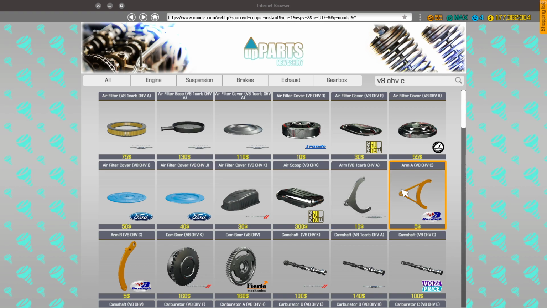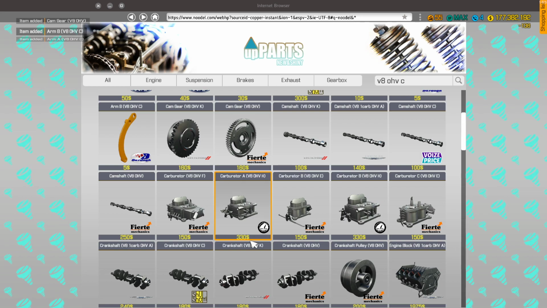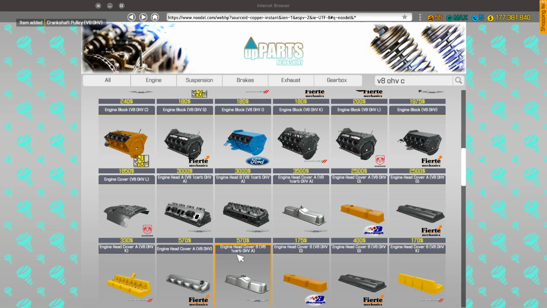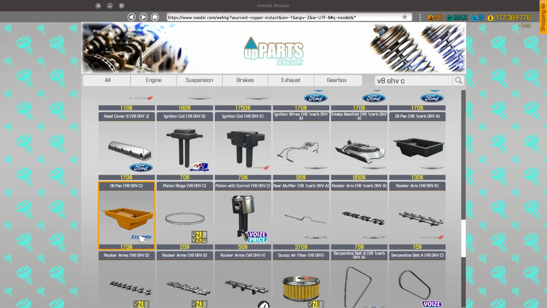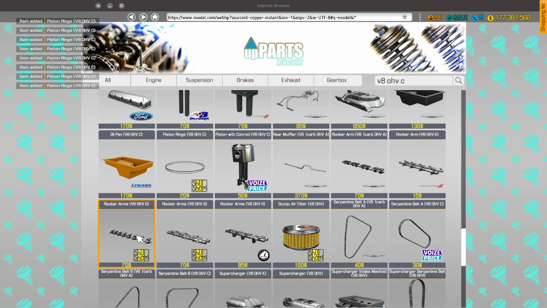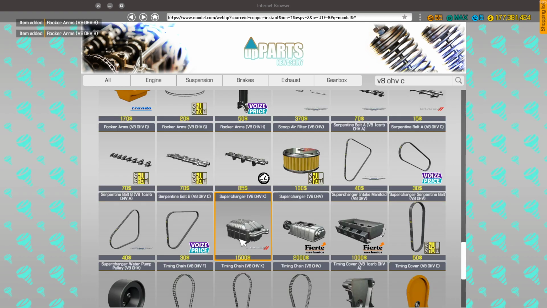Okay, so let's buy a bunch of the things that I know I'm going to need. Let's see, OHVC, there's that. I'm going to need this. I have a block. I'm going to need, I got the arms. This one, I'm going to need all the yellow bits. And this is the Hemi engine, so I'm going to need that. And I think it's rocker arms H. Yeah, it's going to be rocker arms H.